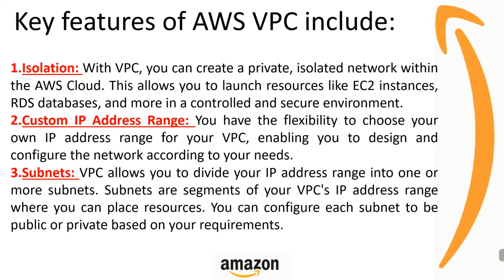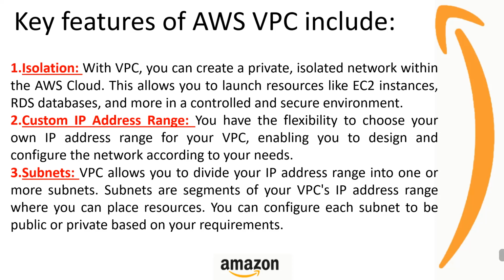So actually in AWS we have two types of VPC. One is the default VPC and another one is the custom VPC. The default VPC is already there in the AWS account, AWS already created it, but the custom VPC we can create. In this custom VPC we can launch our EC2 instances, RDS database and many more services. So the benefit is isolation.